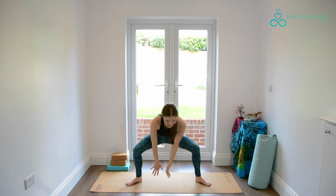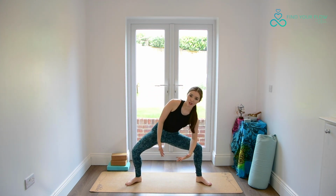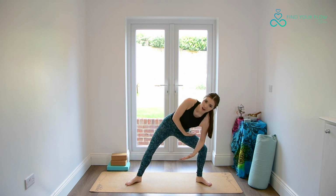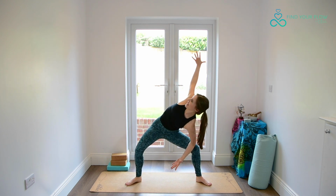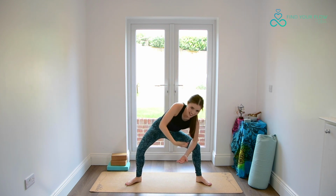Nice, then coming back to center, bringing the right forearm down onto the right thigh. And notice if we instantly are dumping a lot of our weight in this right leg, keeping it nice and even as we find some open twist, left hand for the sky, really finding the spiraling in the ribcage and releasing twice more.